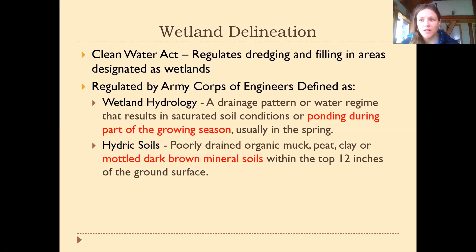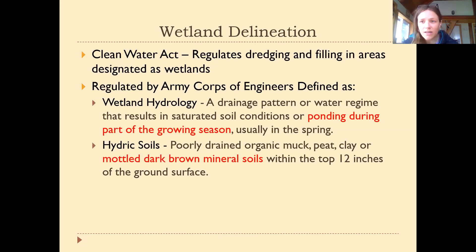When we have poorly aerated saturated soils, we get a buildup of organic muck and organic peat — an almost mossy material that's a big accumulation of organic matter. We also have clay present, and then the soil will have a mottled look. In reduced conditions, iron contained in most soils takes on a gray or green appearance, while areas where air can get in — potentially along root channels — may look redder. In a wetland, we'd be looking for that mottled appearance in the surface foot, indicating water is sitting in the surface soil for long periods.